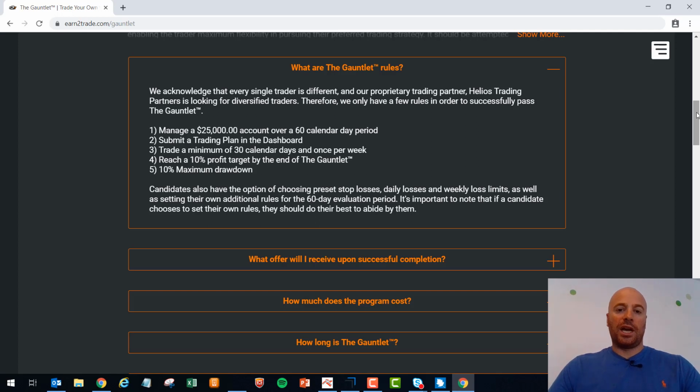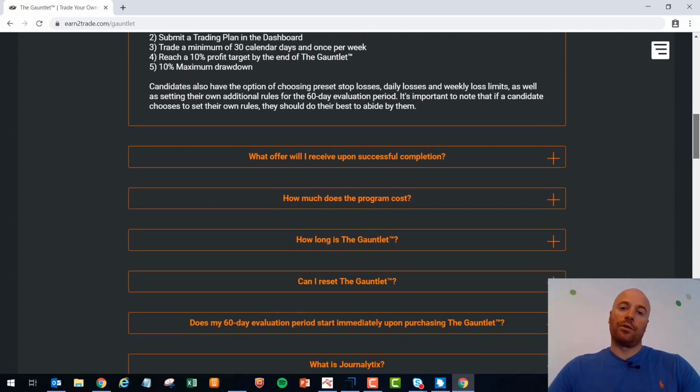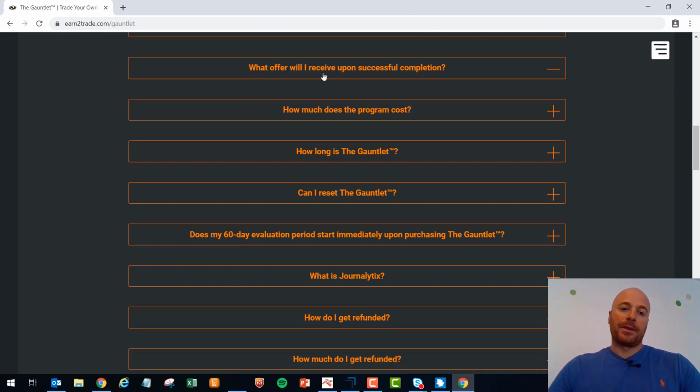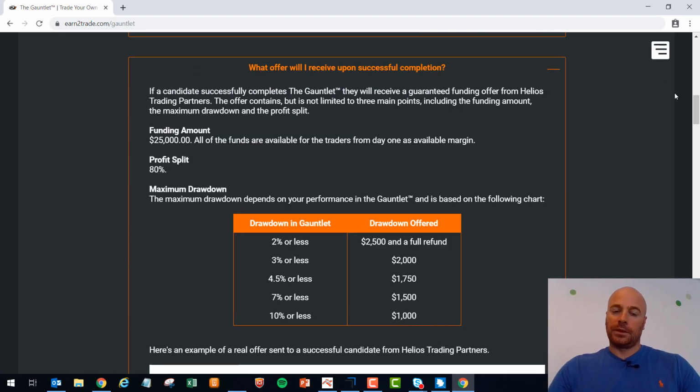So these are the steps that we have to carry out to get our funded account. Another couple of things to note: the trading platform, you will have to pay out of your own money. So that's one thing you need to bear in mind. I believe it's free throughout the evaluation, but once you go into the funded account, you're going to have to be paying subscription fees for your platform. So bear that in mind as well. So do some research in terms of what platform you want to use if you're going to trade this.